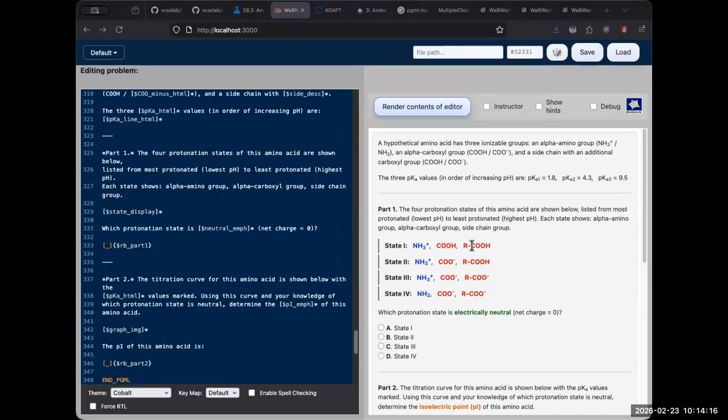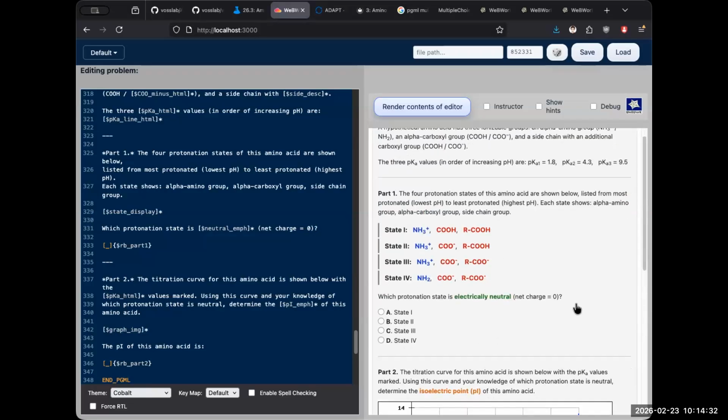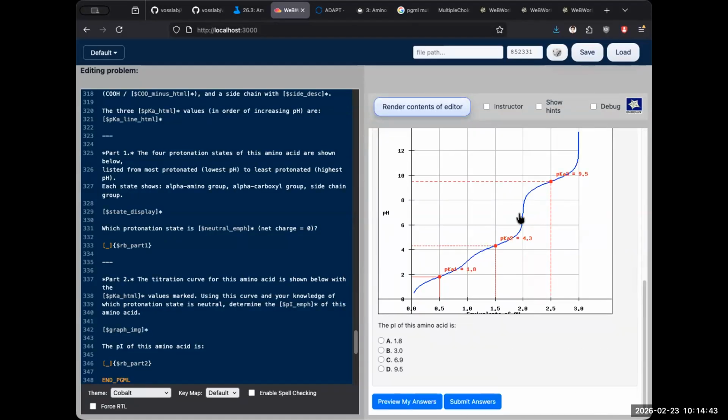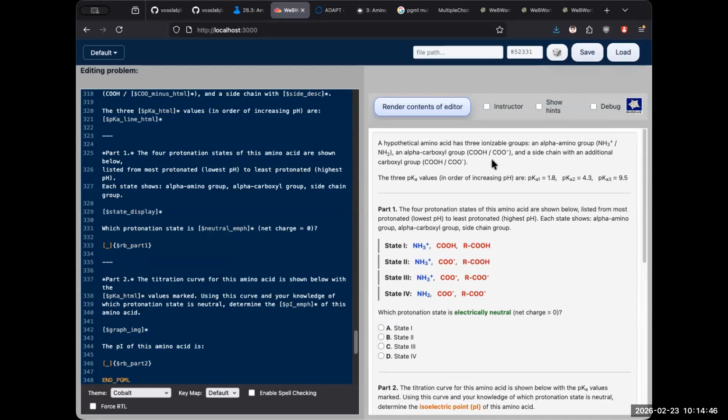Yeah, I'd probably do the neutral ones in a gray color or something like that, so the charged ones visually stand out more. I need to learn a lot more about accessibility, but I do like my color, and I do try to avoid red and green. Being in the Chicago area, I find the Bears colors work pretty well contrast-wise. So anyway, that's one way to code a problem in WeBWorK. I did need to give it some guidance, but all the tools are there to debug it at least. So I don't need to know how to program.